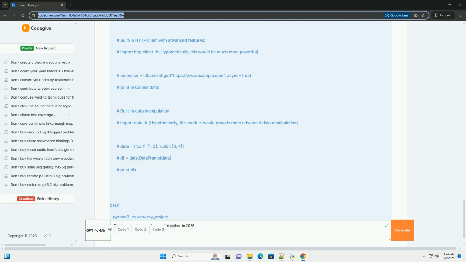But not yet. Okay, let's dive into why you might not need a virtual environment in Python in 2025, and explore the potential advancements that could make them less essential, along with code examples to illustrate the alternatives. Disclaimer: this is a forward-looking, speculative answer based on current trends and potential future developments.